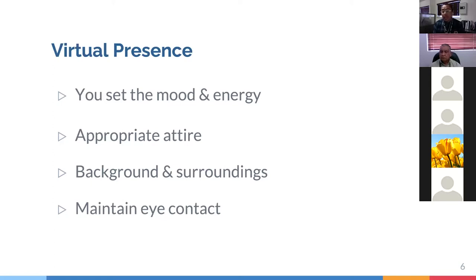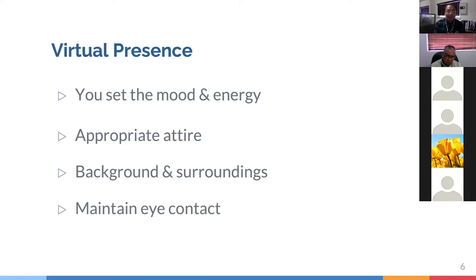Having the appropriate attire is best practice. So for example, the majority of us were teleworking throughout the year, and I saw some individuals get on and it's just another day at home, which is totally fine given that we are in a pandemic. But in terms of dressing up, putting on your best, adding a little touch, whatever makes you feel more present, more visually engaging, to actually feel that you are at work, you showed up today, you're going to get into that meeting. I think having that attire and visual representation is reflected in how you engage with others. So I just wanted to add that here today.